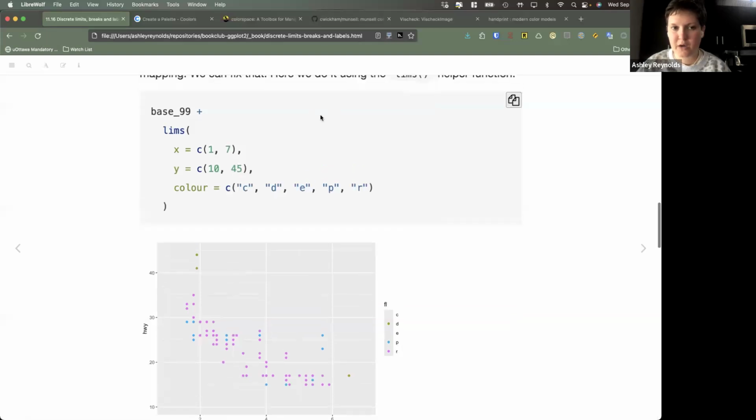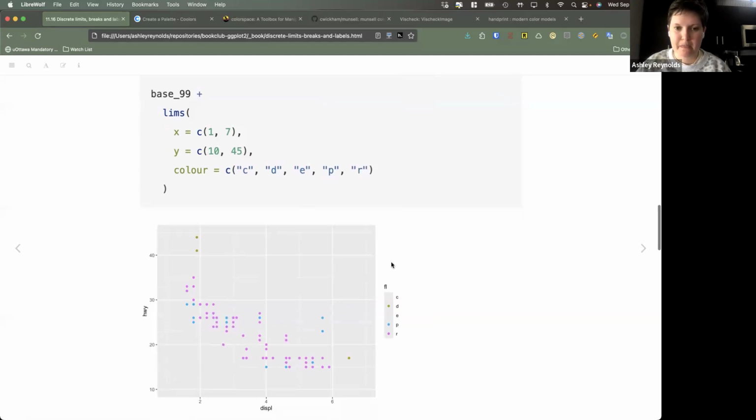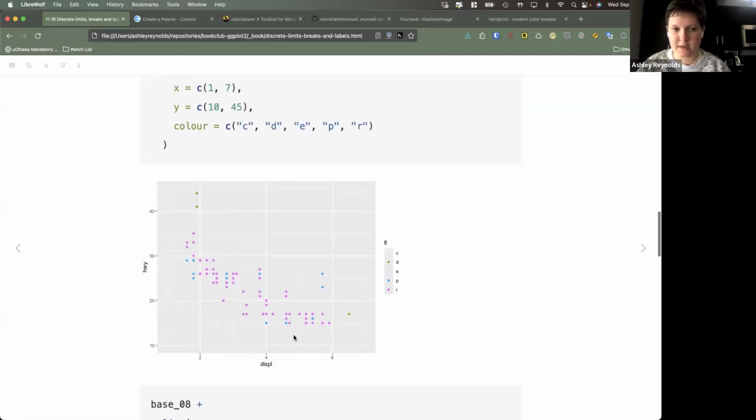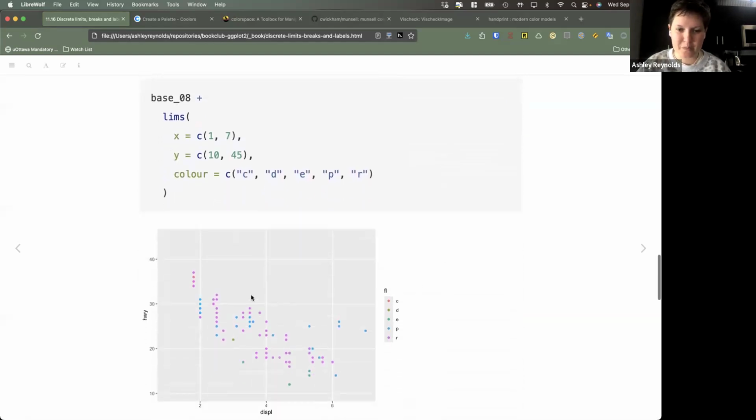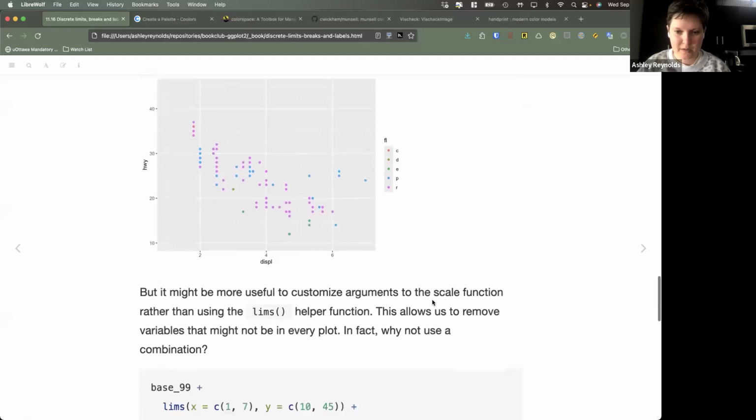So let's say we do that with the 99 chart. As you can see, it sets the axes to something that would make sense for our comparison. And then it also will display C and E, even though they're not in our chart. It'll just have them with no dot because they're not there. And then we can compare them with this chart. It just facilitates the comparison.